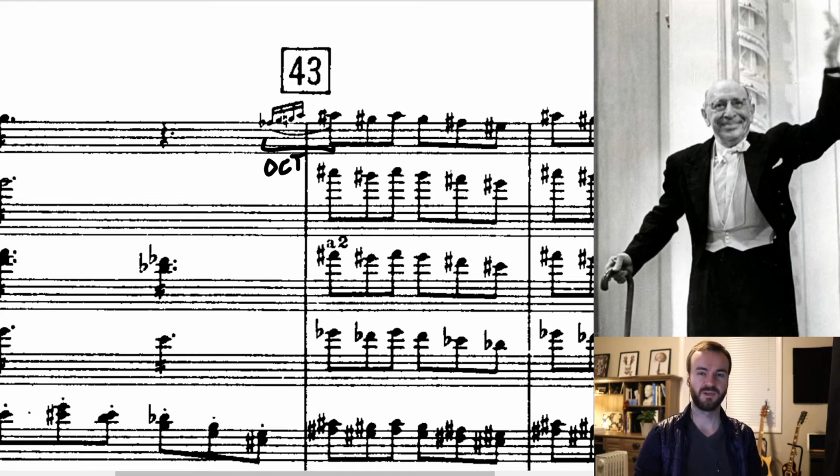I might do a whole video just reflecting on the harmonic materials of this piece at the very end, once I've gone through everything and had a chance to make a good thesis about what he's doing in this piece.